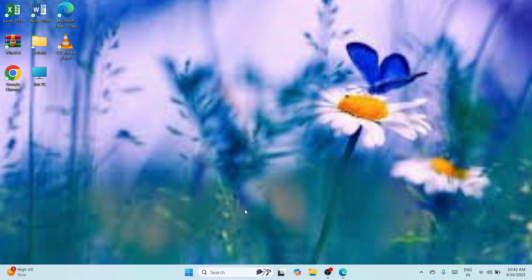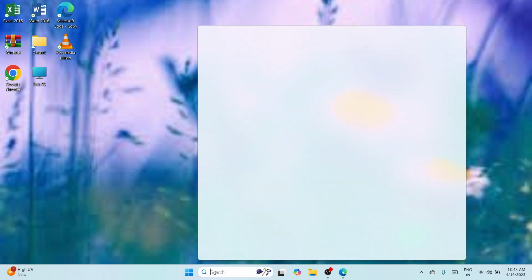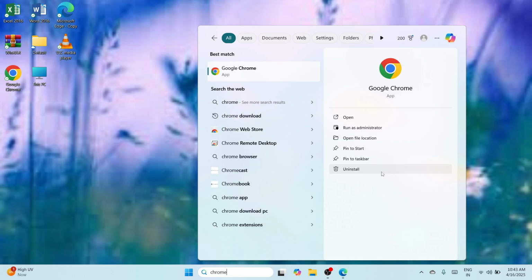Firstly, we need to bring up our Chrome. So by that, you need to tap here, search for Chrome, or open Google Chrome. Now once a best match appears, please click on open to continue.